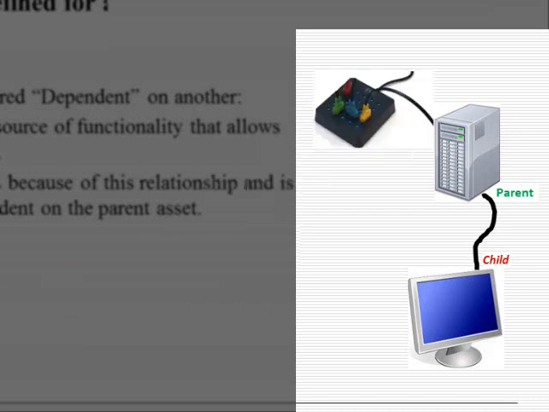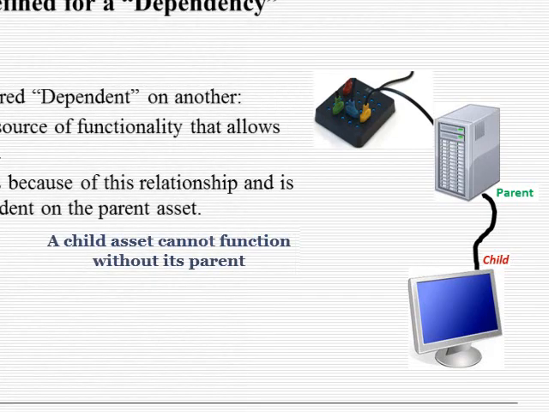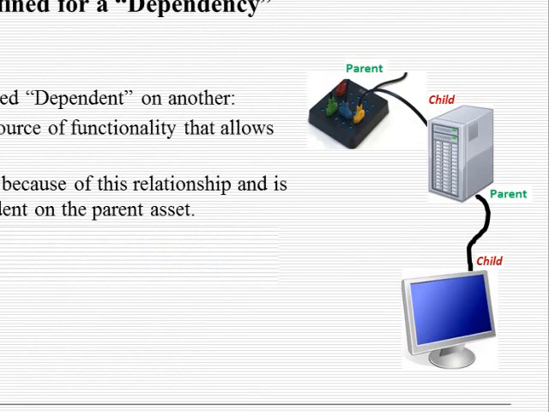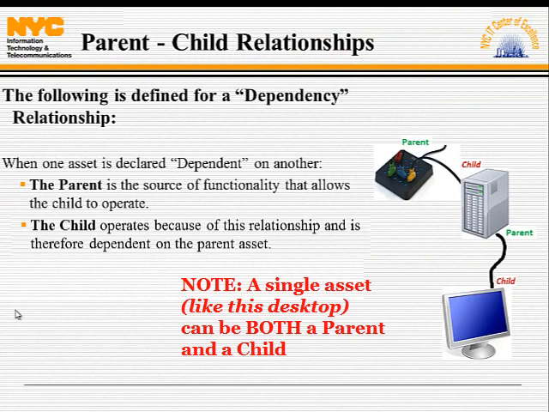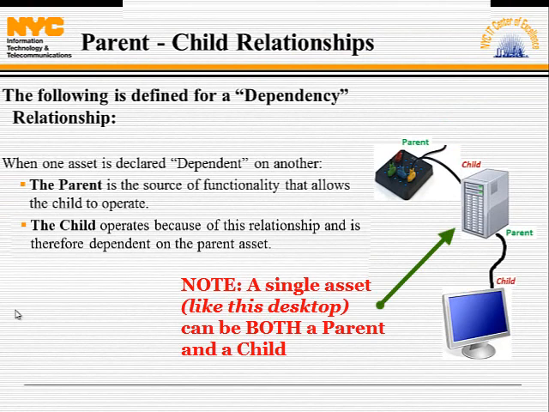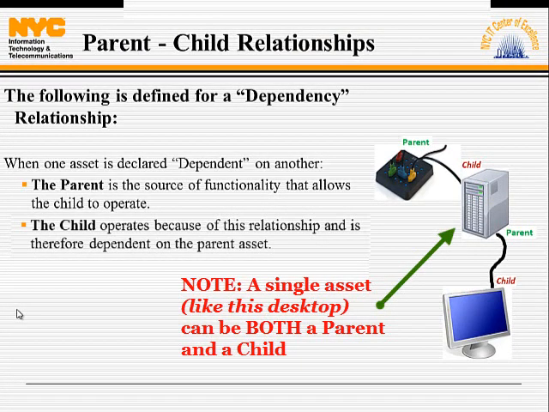So when we throw the power source into the computer, now which one do you think is parent and child between the computer and the power source? So I would ask that question: can a computer function without the power source? And the answer to that is no. So then that makes the power source the parent and the computer itself the child. And actually, the UPS, the power source, is pretty much the top parent in all relationship diagrams here at DoIT, because basically everything that we have here, all of our infrastructure requires electricity to run. So that's going to be the top parent in relationships.